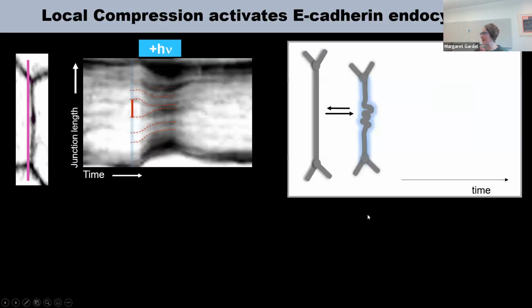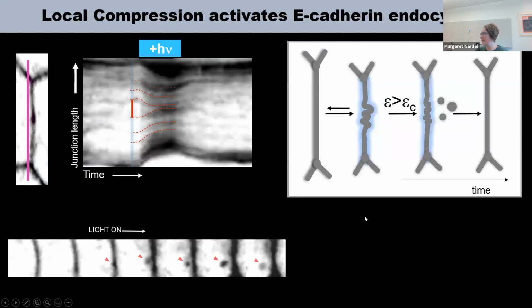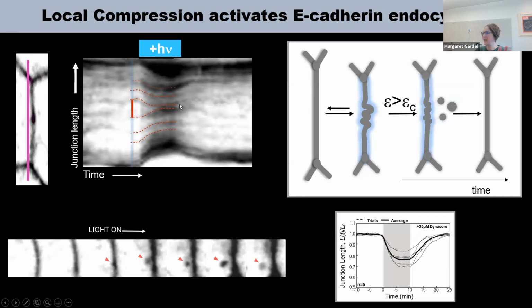This I already answered, because I'm not going to say much more than what I already did when I answered David's question. We can visualize what's happening in the membrane when the contraction is happening. And it looks like there's endocytosis of adhesion receptors. This has been described at junctions as the way that they remodel. And if we treat with dynamin, an endocytosis inhibitor, you basically don't get any permanent shortening of the junction. Okay, so there's a lot more mechanistic cell biology to understand how this process is happening.